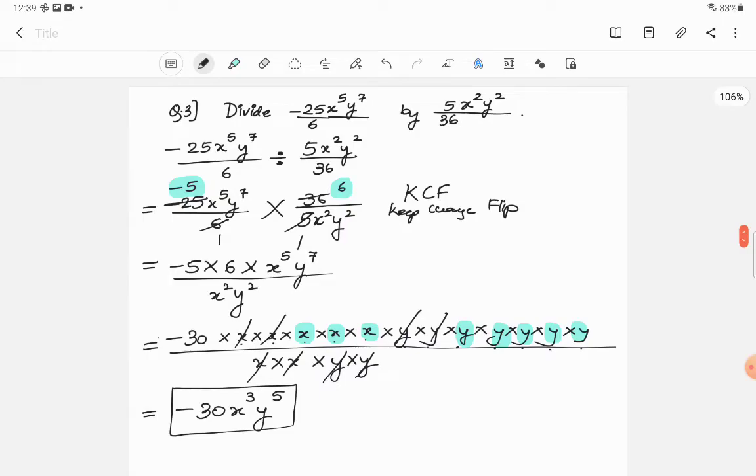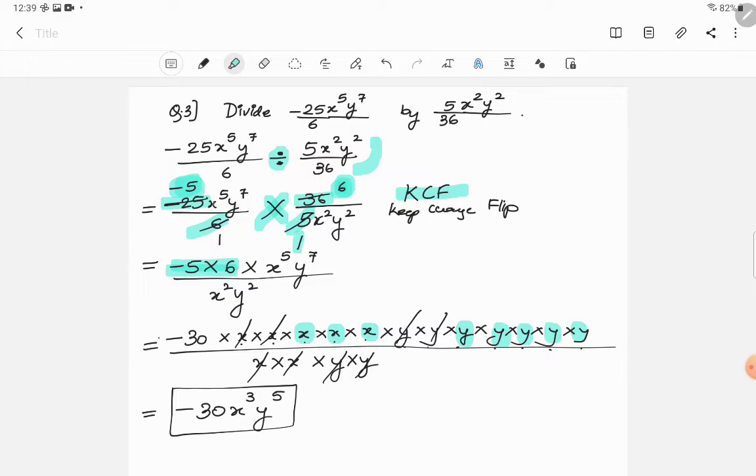So let's quickly have a preview of what we did under this category. First we wrote the monomial, the sign, divided by the next monomial. Then we used the keep, change, flip method. We kept the left hand side as it is. We changed the divide to a multiply, and then we reciprocaled the fraction given on the right hand side. Numerator becomes denominator, denominator becomes numerator. After that, we cancelled: 6 ones are 6, 6 sixes are 36, 5 ones are 5, 5 minus 5 are 25. I wrote the remainders minus 5 and 6 here, minus 5 into 6, 30.